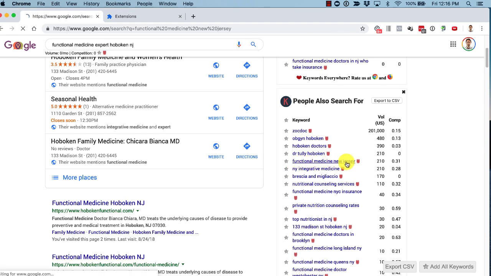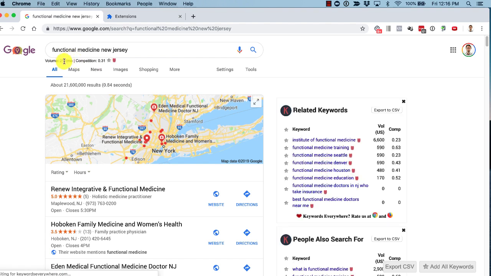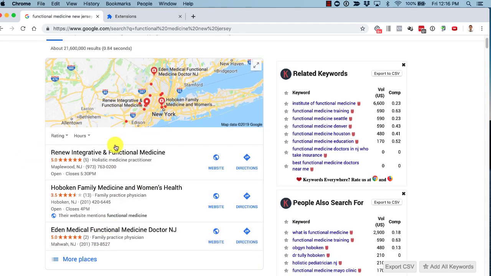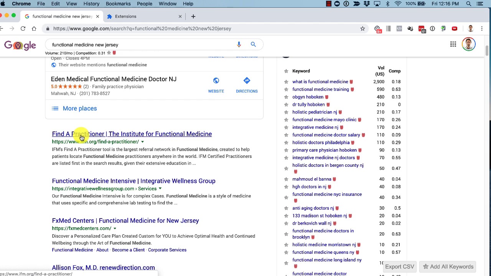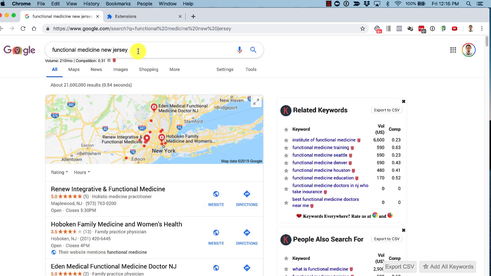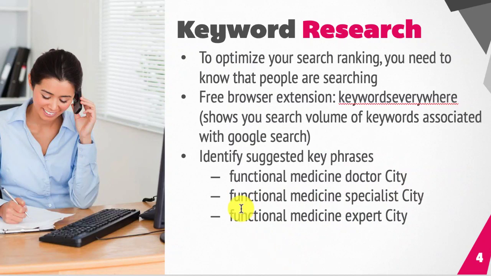So, let's click on this, and what comes up? 210 searches a month means 7 searches a day. Out of that, 3 clicks will go to any number of these 3 people. So if you're one of these practices, you could expect 1, 2, 3 clicks a day. Then another 20% of the 7 a day, maybe 2 clicks, go to Find a Practitioner on IFM, and then another click for the remaining ones. So ranking for Functional Medicine New Jersey is actually not a very powerful play, because there's not that much traffic coming your way. What I'm saying is, it's not unimportant, but we need to put this into context: at most, if you were to rank for Functional Medicine New Jersey, you could get 2 or 3 visitors per day.